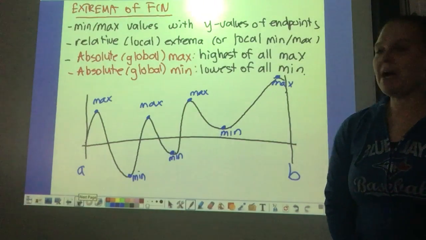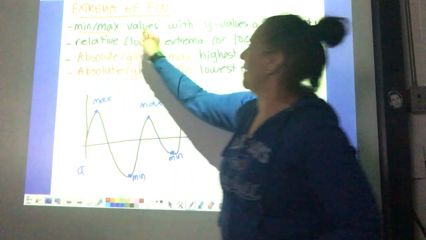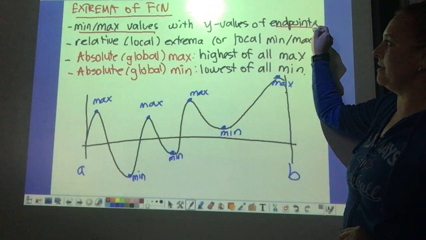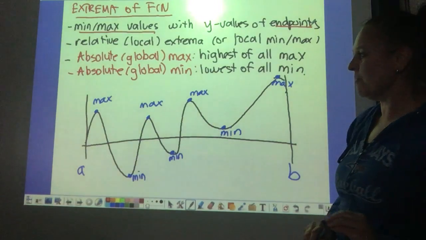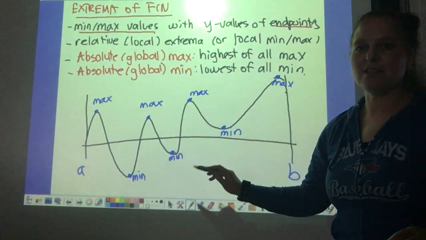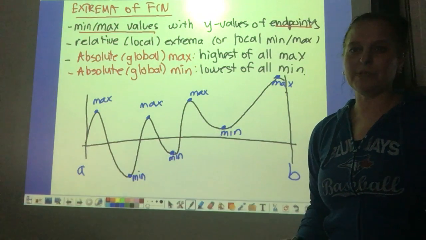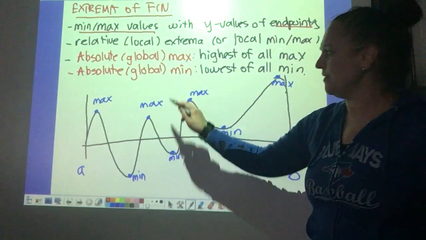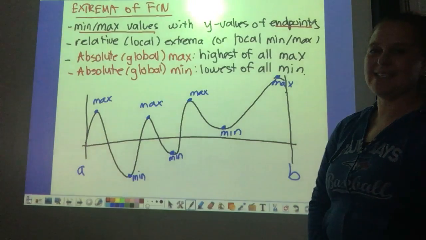So how to get extrema of a function? So the extrema of the function will be the min and max values, which we learned back in grade 11 pre-cal, with the y values of the endpoints. So when we did our polynomial graphs last term, remember we graphed them, and I said in grade 12 pre-cal, as long as you get the x, y intercept, the end behavior, multiplicity, that was enough to get full marks. And some of you asked, well, do we need to know those values of the min and max terms along the way? And we said no. Well, now the answer is yes.